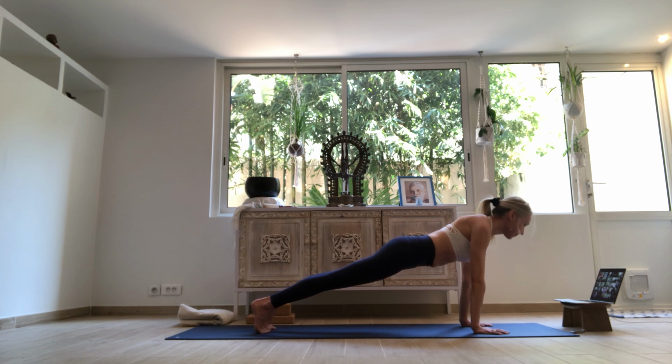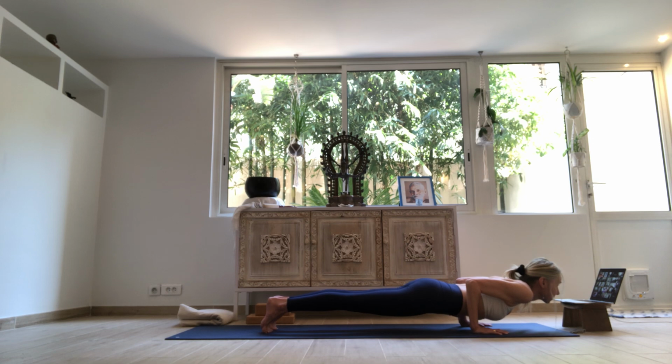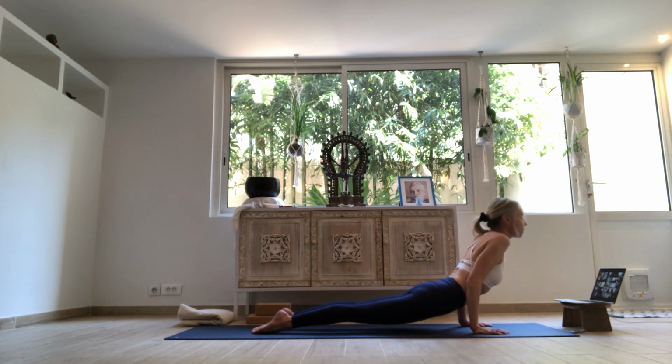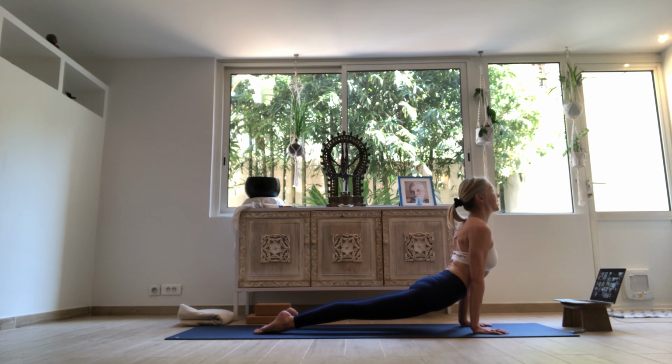Staying here. Lean forward, chaturanga. Inhale, upward dog. See if you can hold upward dog. Press the feet firm into the floor. Feel the skin between the two hip bones pulling in towards the back of the spine. And then reach the chest forward and maybe eventually up.